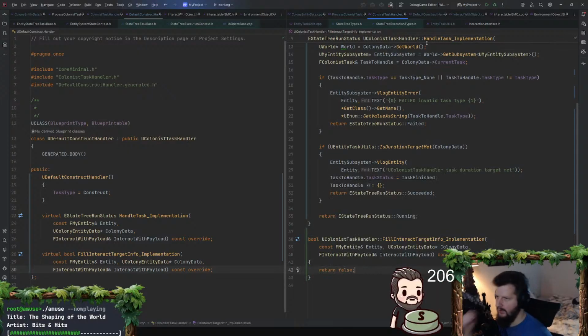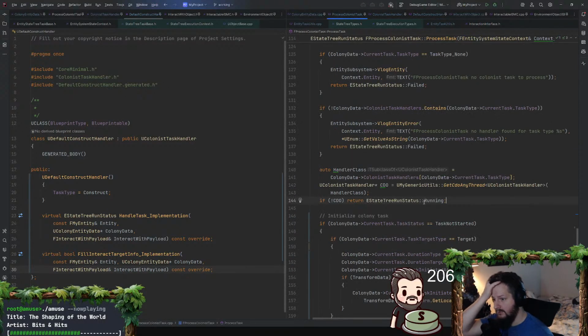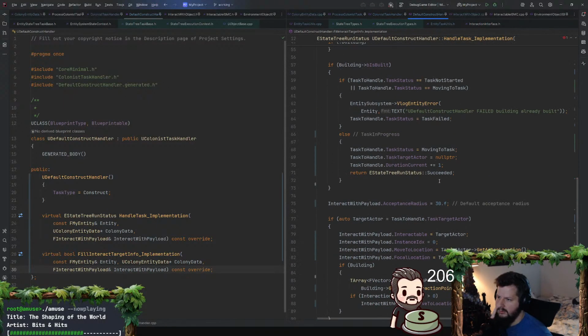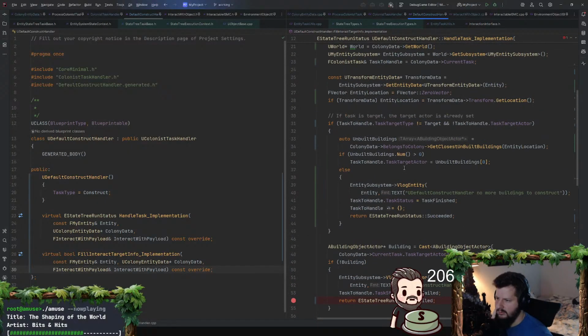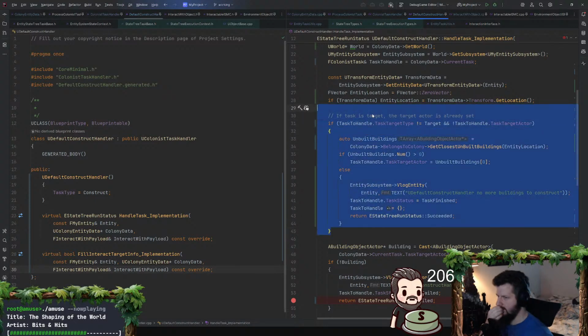So that's by default going to return false. And then within the instruction handler, this logic.